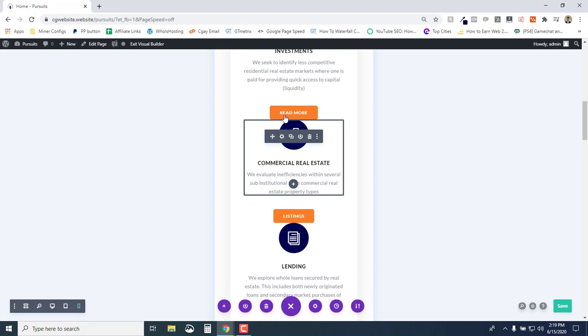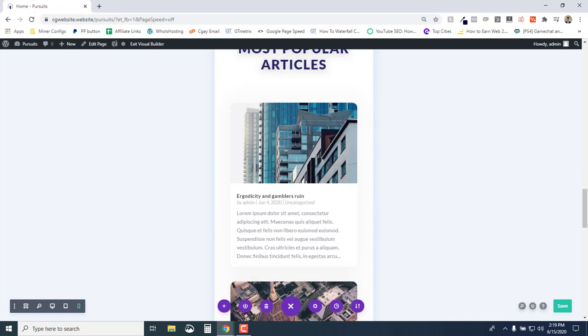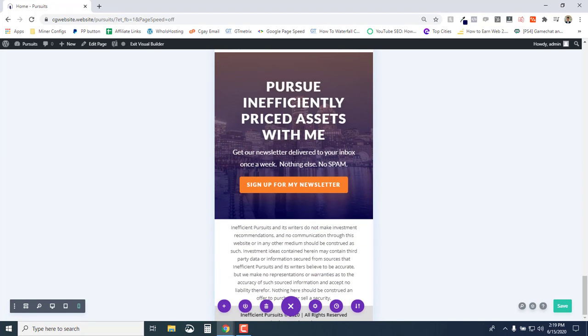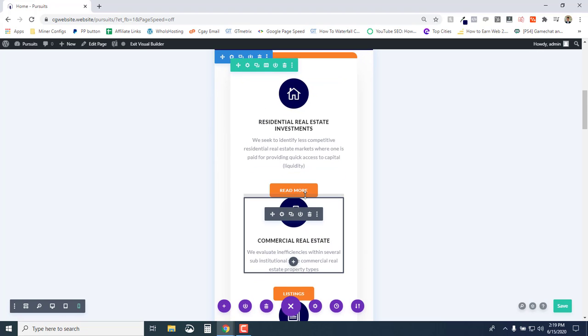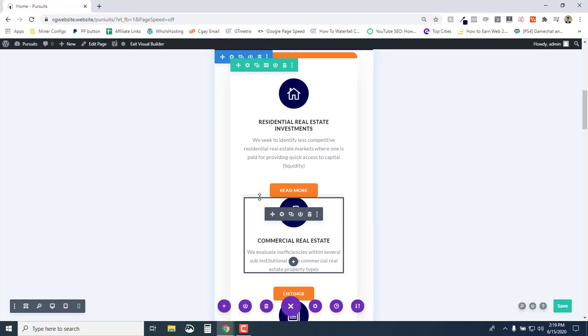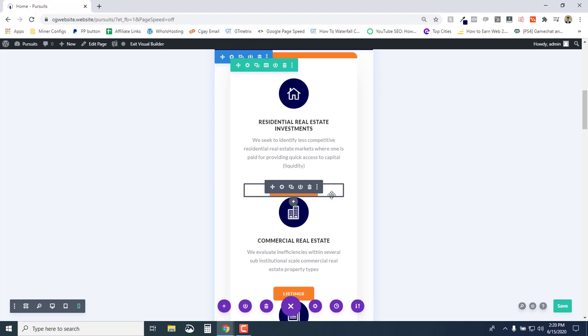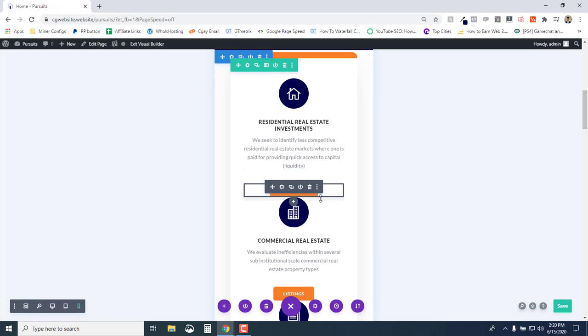Oh, so we need to create some spacing right here in between those. Let's see what else. The blogs look good. The bottom looks good. That looks a little weird down there. We can fix that up. But you can see here a very quick look at your mobile styling, and I don't suggest you doing what I'm about to do because it can get complicated in some instances. But I'm going to go ahead and create some space by dragging and dropping and show you that you can literally drag and drop these elements across the site.